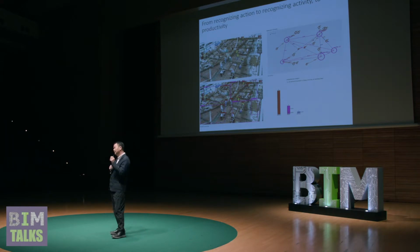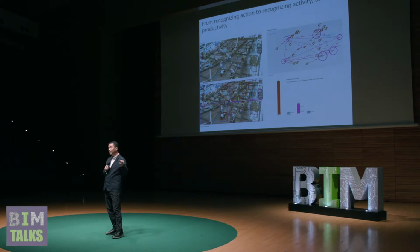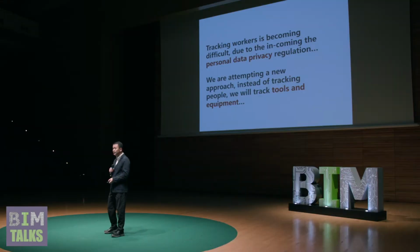So I think this is probably something that will be a very nice continuation of the modeling exercise, because that will actually collect the information and feed back to the model to do the comparison, see if the project progress is right on time, and then safety and all that are in a good range. Okay.